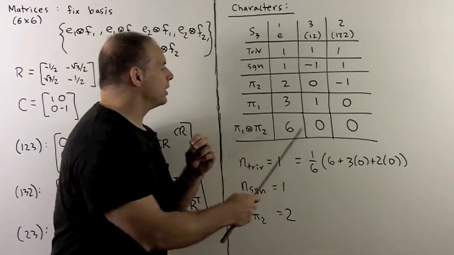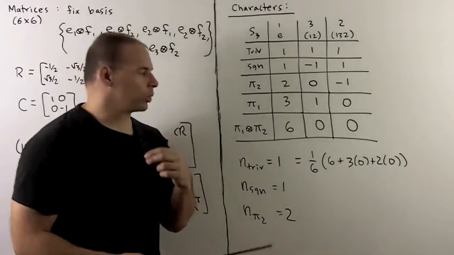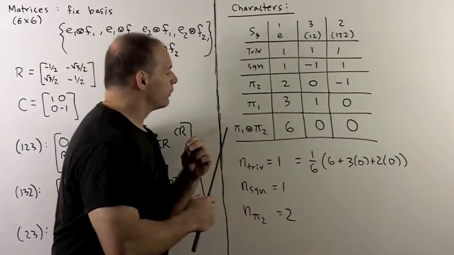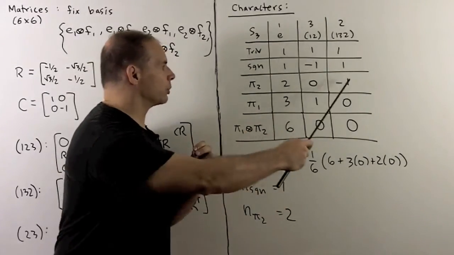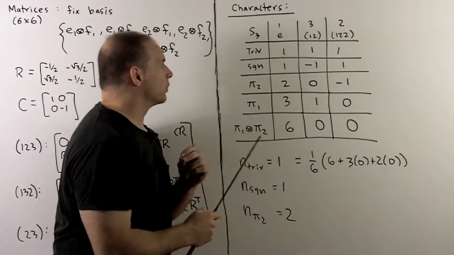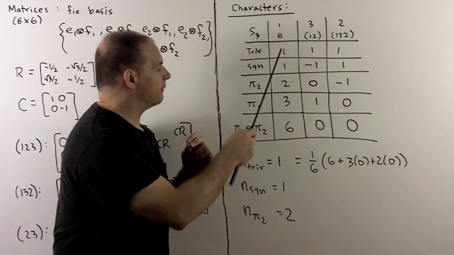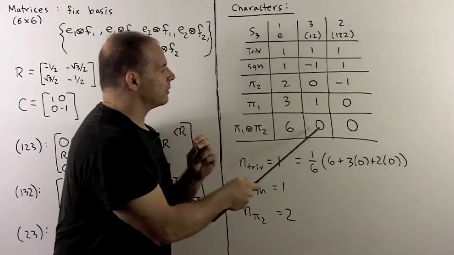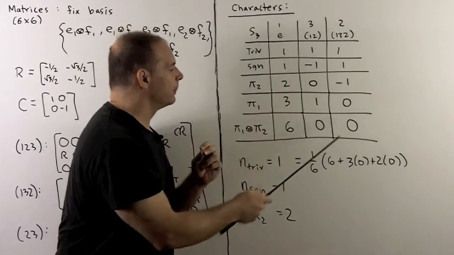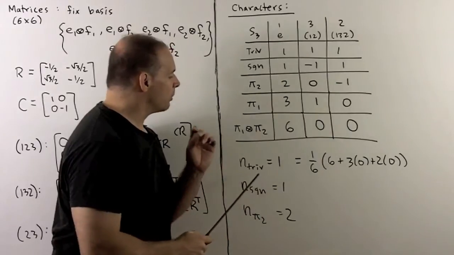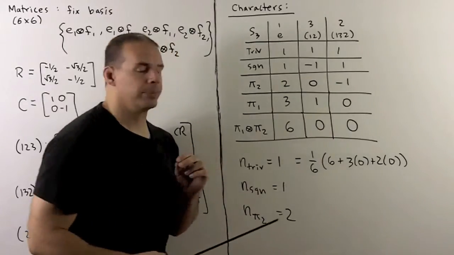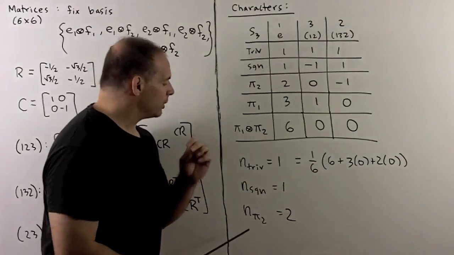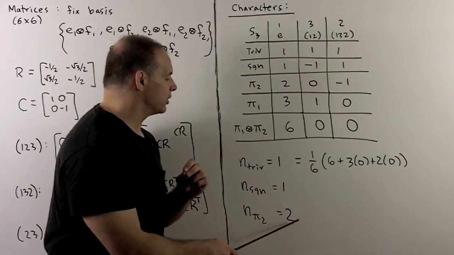And if I want to count multiplicities, our rule is we divide by the order of the group, and then take the weighted product of the row for the tensor with the given irreducible. So for instance, for the trivial, what do we have? We're going to have 6 times 1 plus 3 times 1 times 0 plus 2 times 1 times 0. So we're going to have a 6/6, so the multiplicity of the trivial is 1. Likewise, we see the multiplicity of the sign is 1, multiplicity of the irreducible two-dimensional is 2.